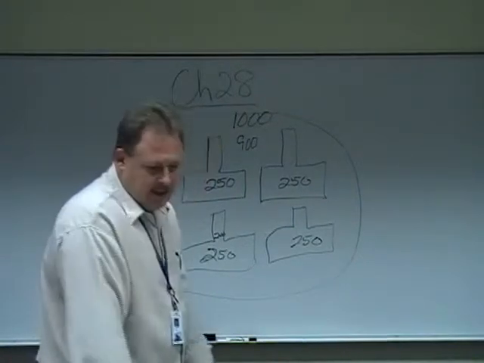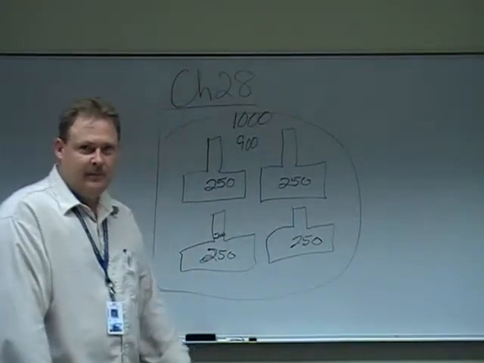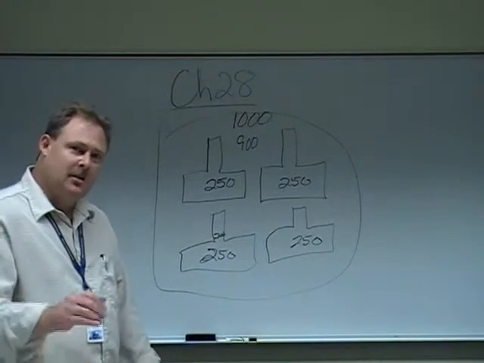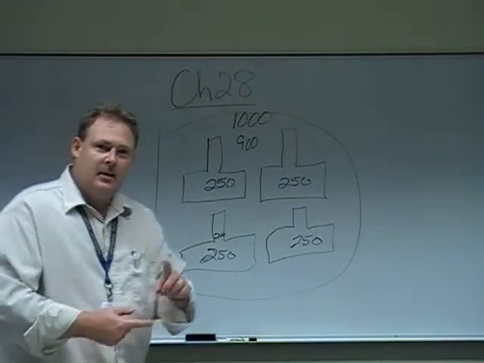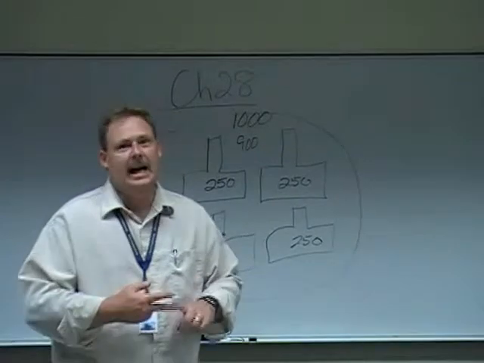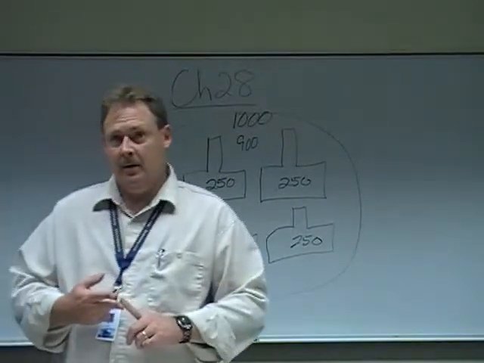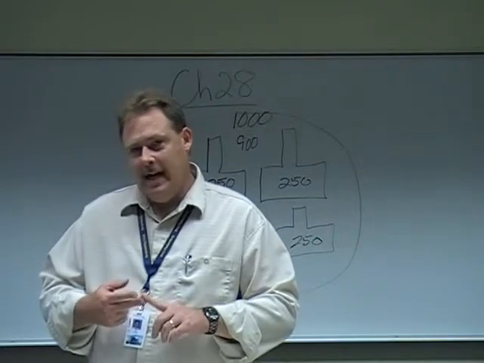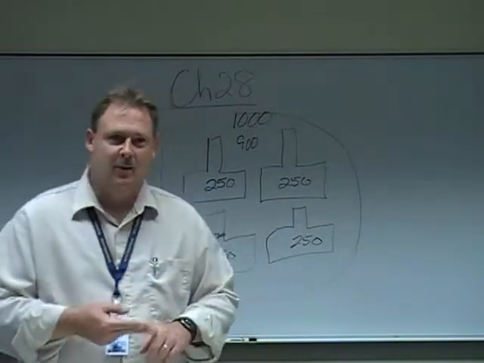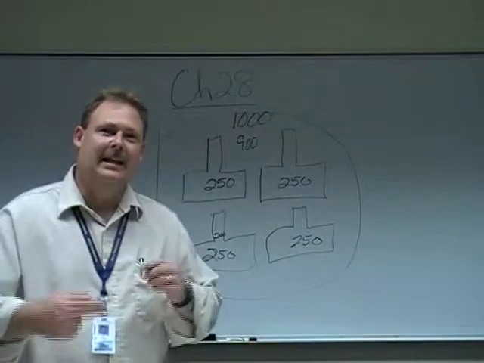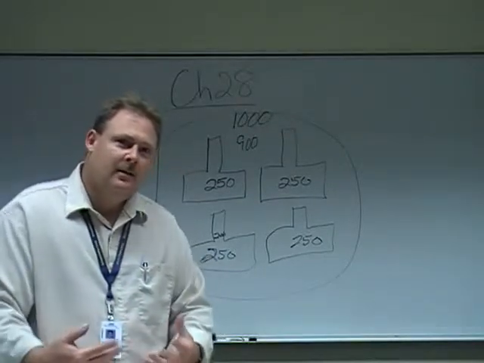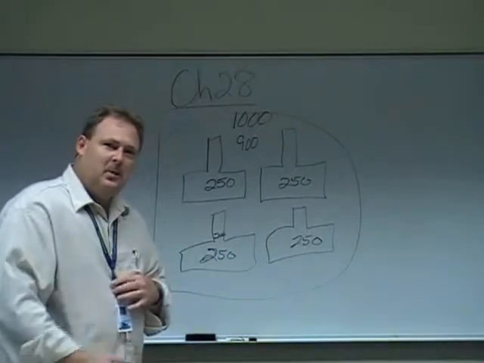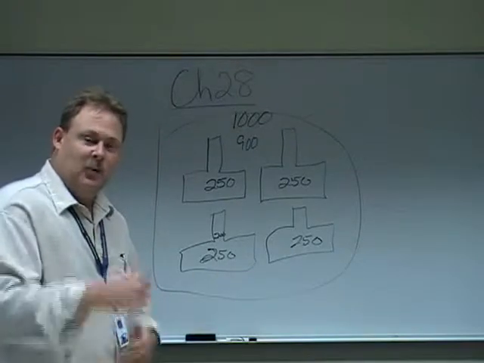Next one they give you is a command and control option. This is one of the worst ways to do anything. It is to tell somebody exactly what you want and how you want them to do it. The problem with that is if you tell them what you want and how you want it done, that is exactly what you'll get. You'll never get anything better. Never tell people exactly how to do things.